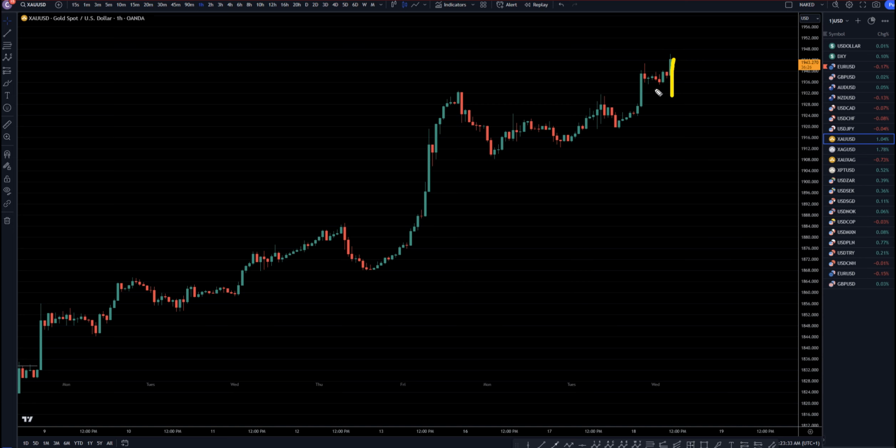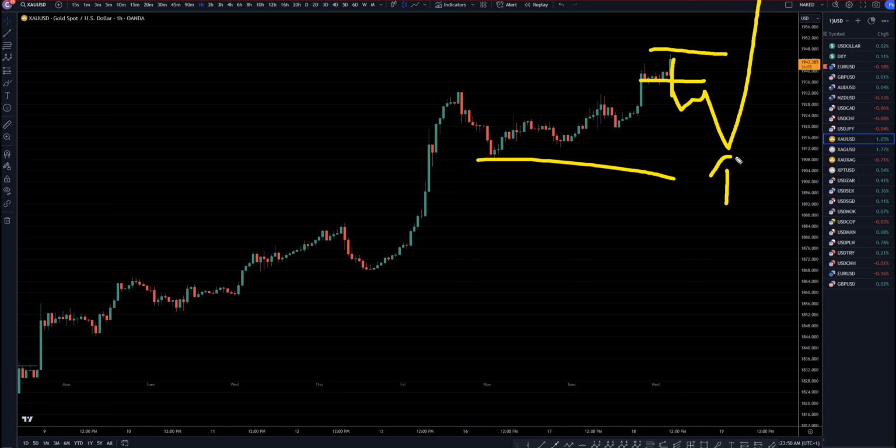Now, if it does go down and break structure, then that potentially could be the beginning of a bigger crescent, but it also may not even be that because it could just be a crescent to this wave right here, and it could just make another three waves down, another impulsive move up for another continuation of the uptrend. I for sure am primarily looking for longs on these shorter time frames until the market goes down and makes a significant break of structure, which at this point a significant break of structure would be this for me. Until that happens, I will definitely continue to look for longs at the end of ABC pullbacks.